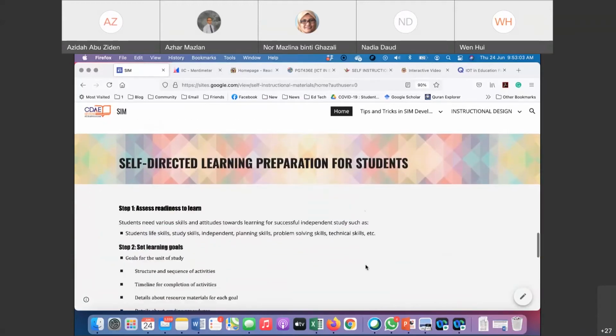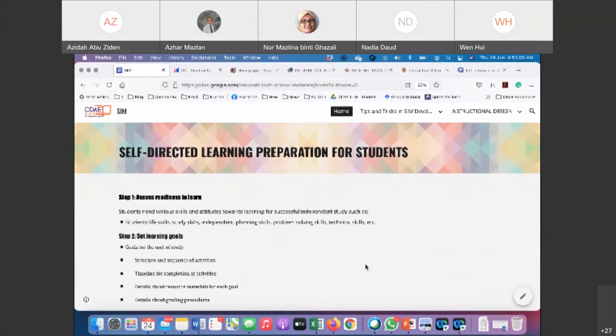Okay, then however, they are ODL learners, and they might not have learned through ODL before this. They might not have been ODL students before this. So when they are not ODL learners, they are new to ODL, they might expect that you are going to guide them throughout the course, meaning that you are going to give lectures.